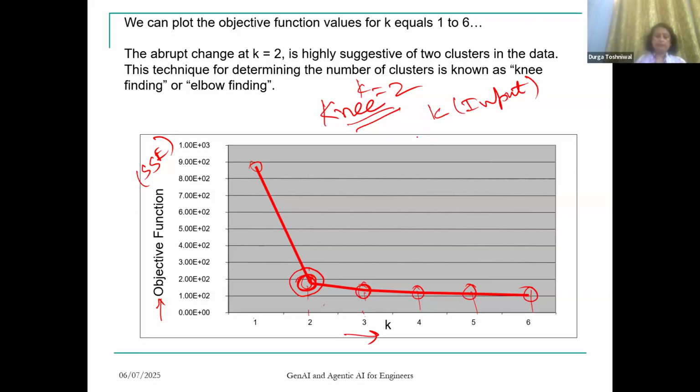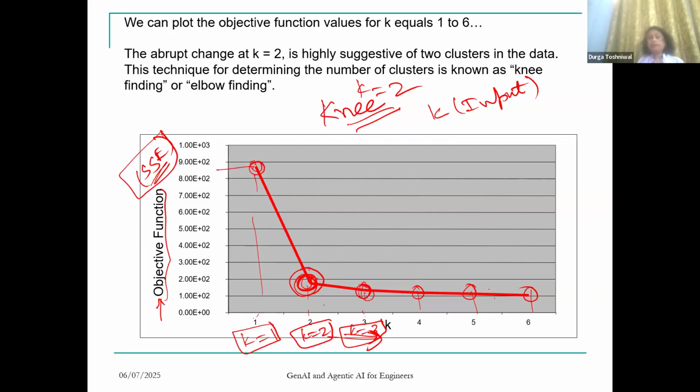So what we do is that we plot a graph between the different values of k versus the objective function. Let's say the objective function is some error. So for each value of k: k equal to 1 means we are going to have one cluster only. If k is equal to 2, we are going to form two clusters. If k is equal to 3, we are going to form three clusters. And in each case, we are going to find out the value of this error, and whatever that error is, we'll plot it. Say, for example, at 1, the value of the error is this much, so we plot it here. At 2, it is this much. At 3, it is this much, and so on and so forth.